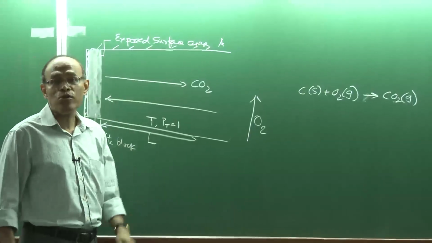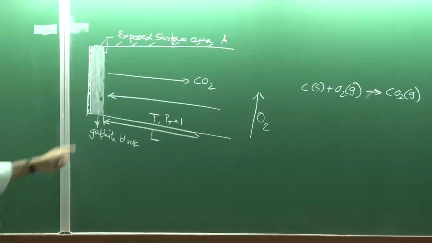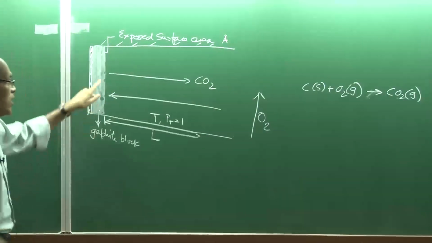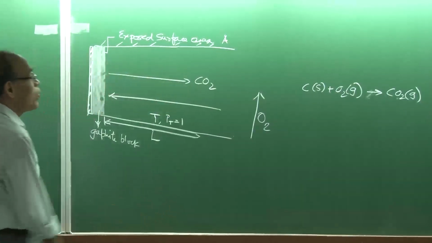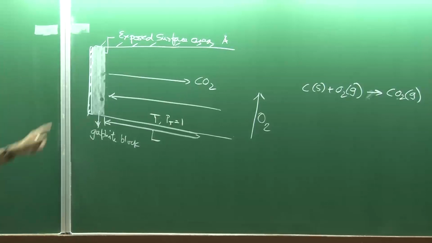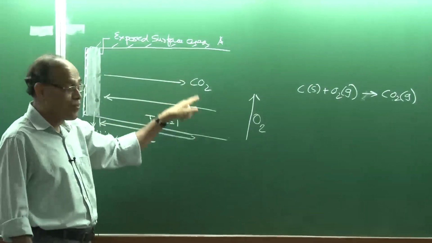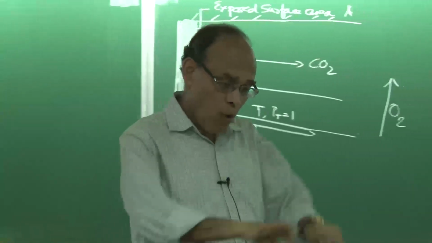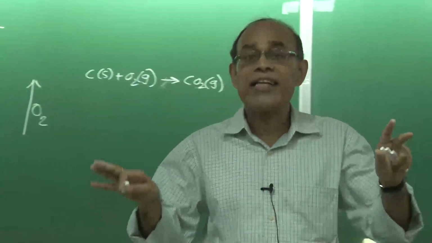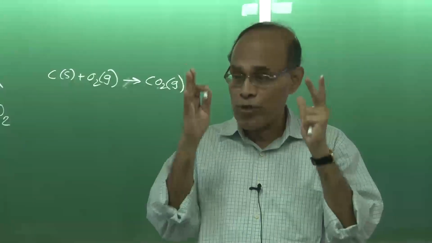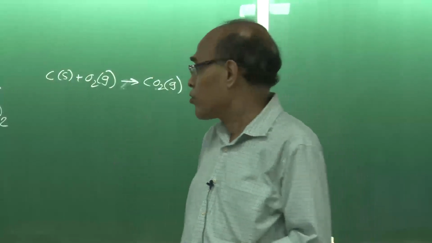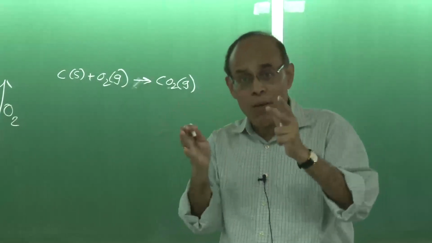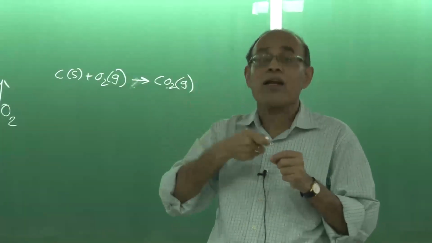Again, this takes place because of concentration gradient of carbon dioxide, because carbon dioxide is being swept here, concentration is 0 here, and concentration is dictated in accordance with the equilibrium, as I have indicated. Now, because the fluxes of oxygen and carbon dioxide are equal and identical, we can say that the entire process of graphite oxidation can be boiled down into two different kinds of kinetic steps. One is a mass transfer kinetic step, which essentially is the diffusion of the gases, and the second is a chemical reaction. And then the diffusion part has two different components. One is the reactant diffusion, the other is the product diffusion.